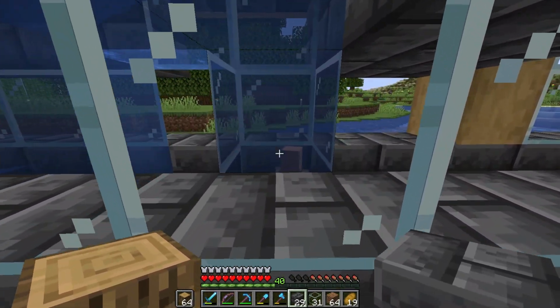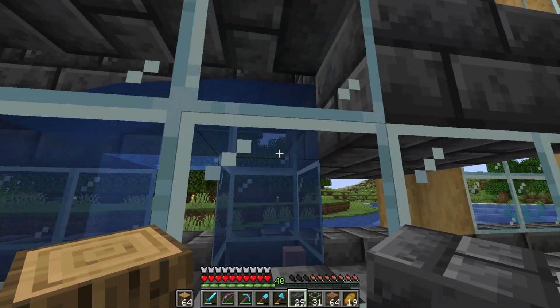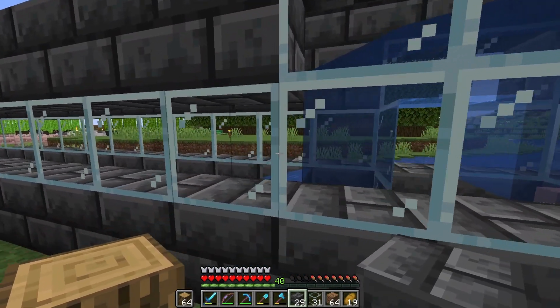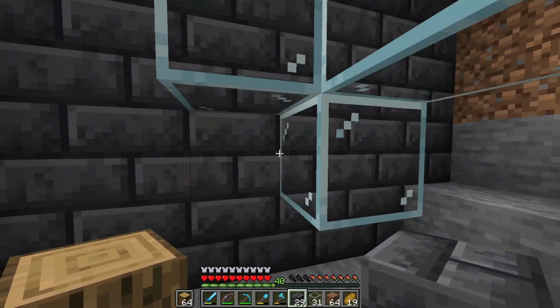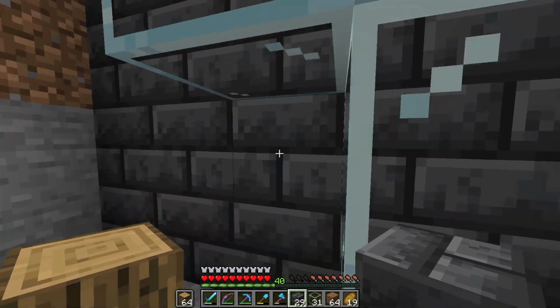Can we see that? Yeah. So just there, you can see it doesn't go all the way down. As the baby villagers run in 1 block high, they can't get up there. So down here, I've started on a little thing where once the villagers grow up, they're going to end up here. And this is for an automated pickup system.